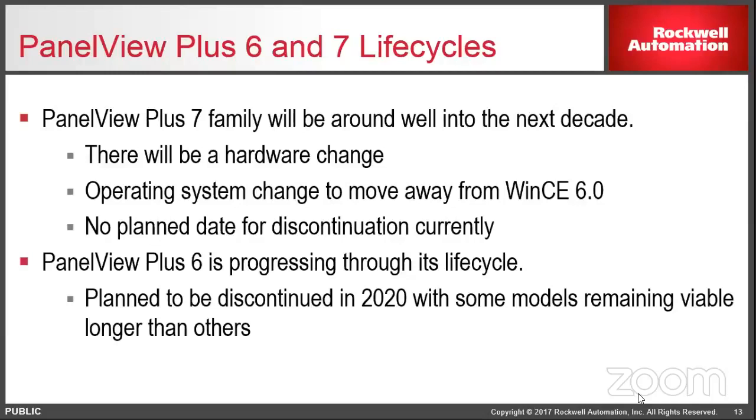So for instance, we have the hybrid outdoor model options. We have some additional conformal coat versions of the PanelView Plus 6. We have a couple marine certified panels. Those are definitely going to stick around until we have a good replacement on the PanelView Plus 7. And so all these things are into the 2020s, and so it's not that far away from now. But the longer lifetime product of these two will definitely be the PanelView Plus 7. That's one we're still making a lot of investment in, and that's something that's going to be around for quite a while.